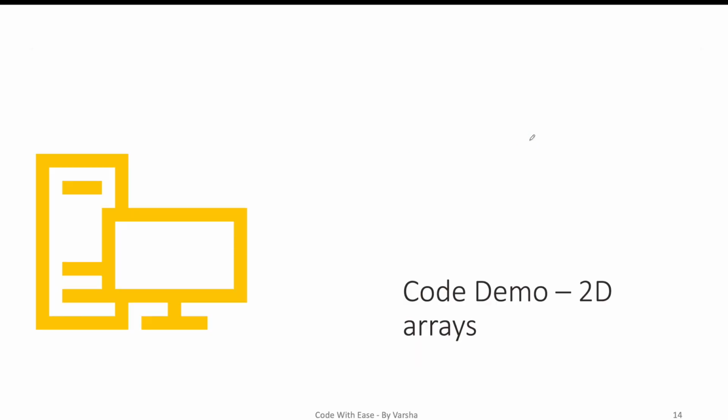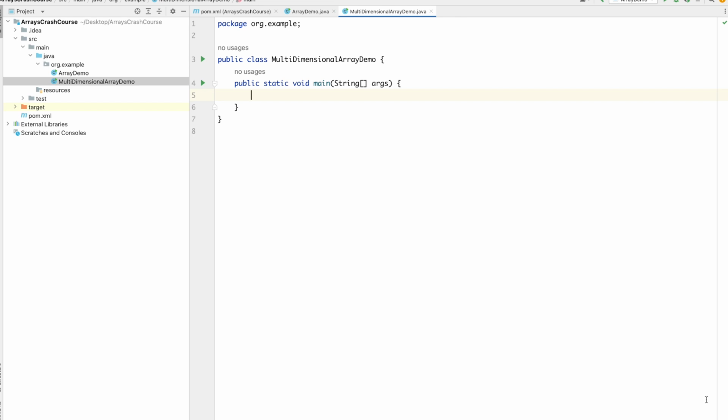So now let's do code demo 2. Okay, so now starting with the multi-dimensional array demo. If you recall, we had a general syntax. First step is we have to create one 2D array. Initially, we were using the data type and then one pair of square braces and initializing. In this, we'll use 2 pairs of square braces because it is a 2D array. I'll just call it array2D and then new int. So this much remains the same. Now again 2 square braces. Earlier we had 1 square brace when we were dealing with 1D arrays. Now we'll have 2 square braces.